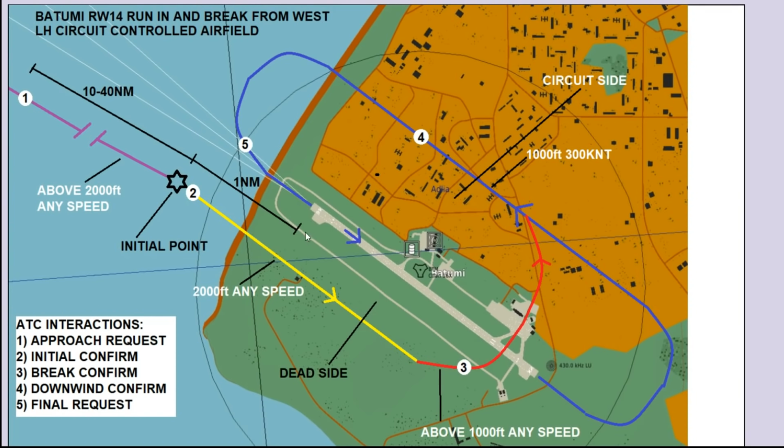Blood, you can be an ATC. You ready? Yep. Right, so I'm going to head on the first stretch. The first stretch is from between 10 and 40 miles away from the airfield. I want to make my initial call. And because it's a controlled airfield, I'm going to be requesting an approach. So you can see that's the purple line.